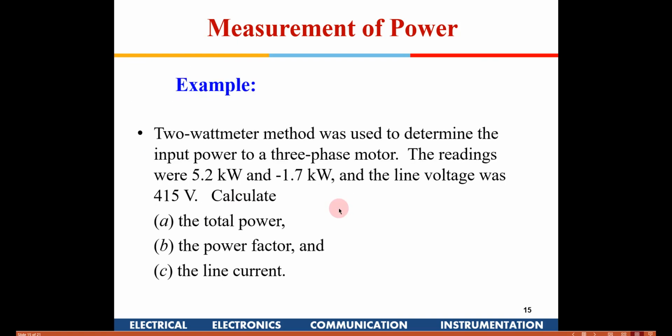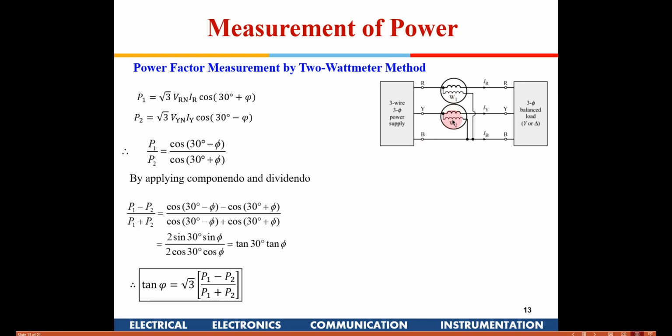But these wattmeters, if it's an analog wattmeter, may not be able to read negative values because it will start from 0 only. So in that case, the current direction terminals need to be changed to get the readings. If it is showing 0 in spite of some load being connected, that means the phase angle is greater than 60, and that is why it is not able to register the negative value. So you need to interchange the connections out here, and then read. If it is reading say 60 watts, you have to take it as minus 60 watts.